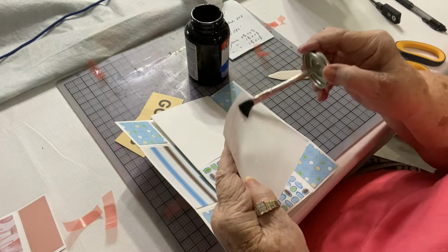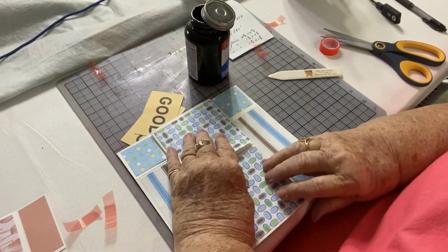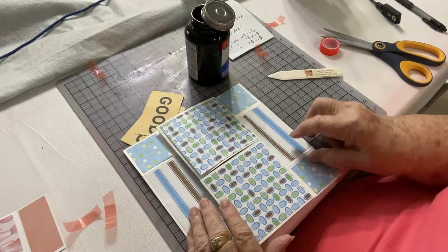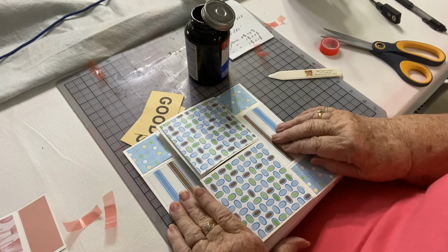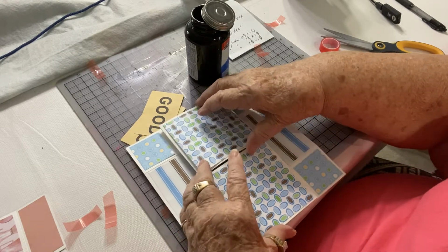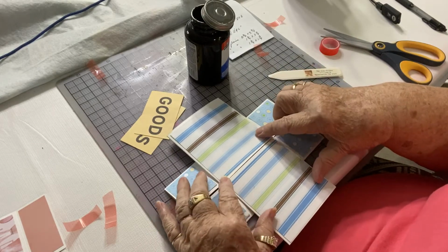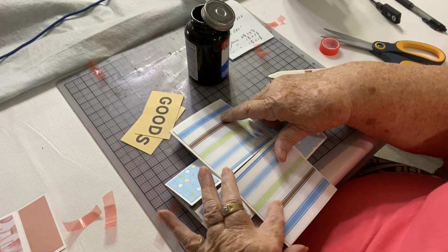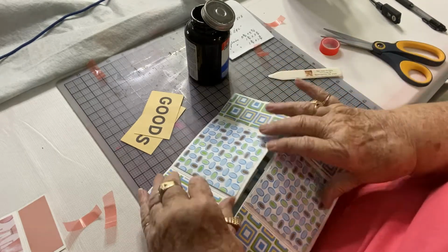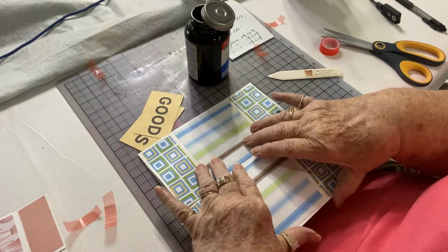Okay, this is my last piece that I have to put on. Now, what I will probably do is go around and see what I can find as photos. And let's look at this while we're at it. When you do stripes, make sure both of them are on the same page and going the same way. This particular one, I wanted my brown stripe separated, going in reverse. And then on this one, my stripes are going together. And I planned that on purpose.